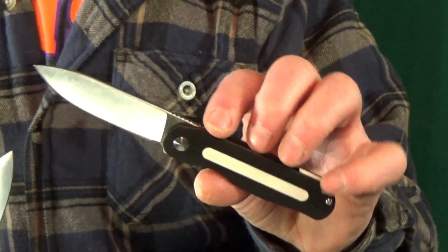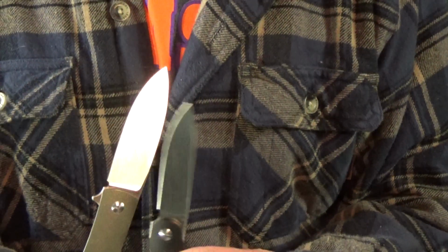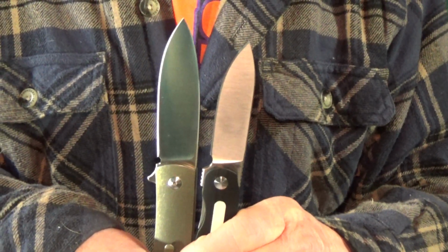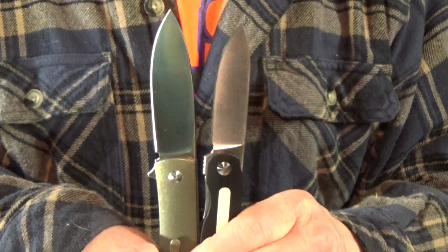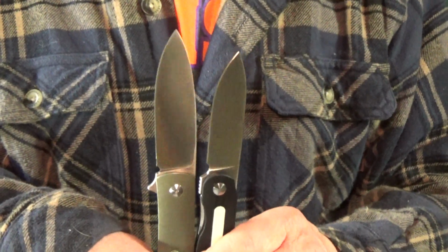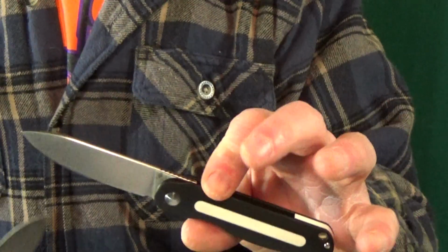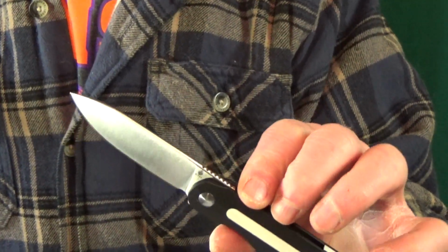I mean, because, well, look at it. Let me go ahead and put it up next to that Mass Drop Keen. And you can see it has the very same type of blade and this same straightforward, simple, no BS design.